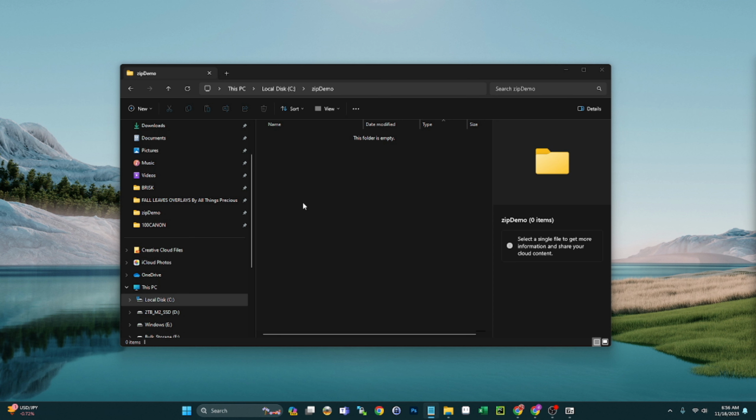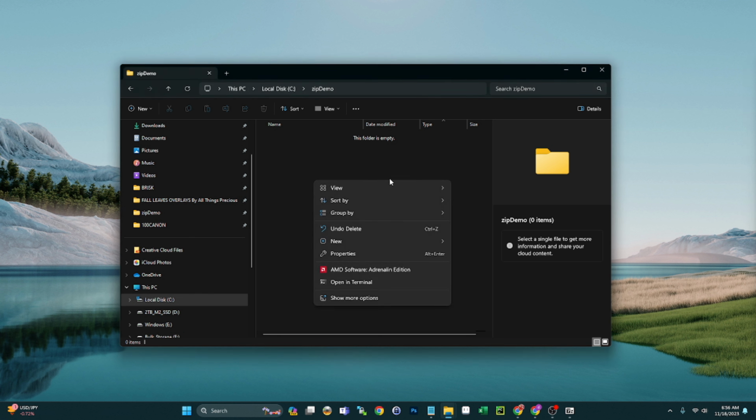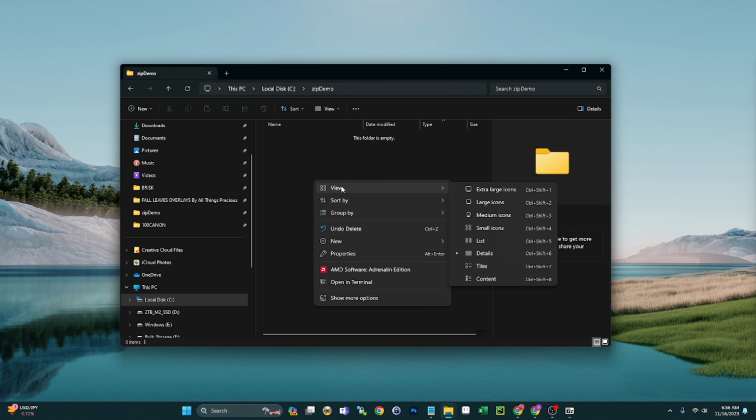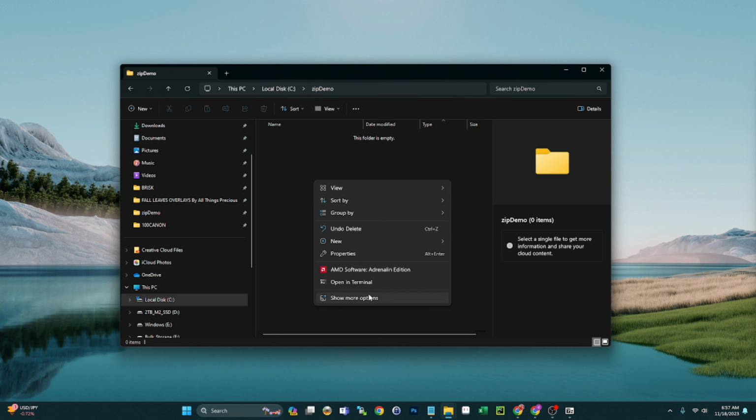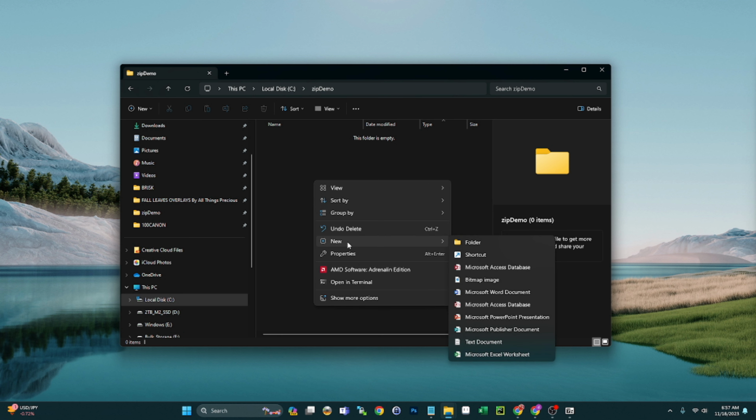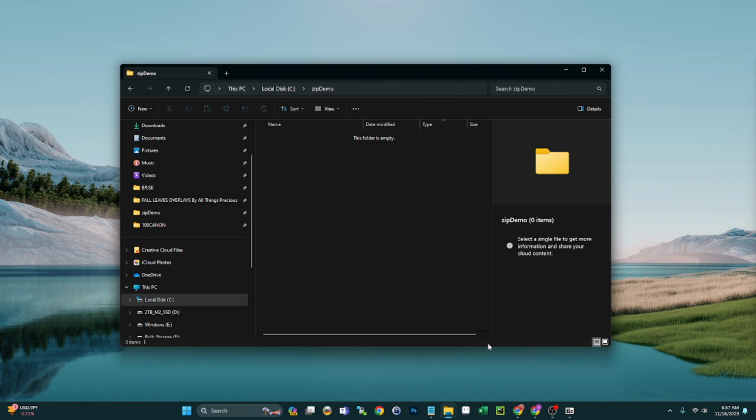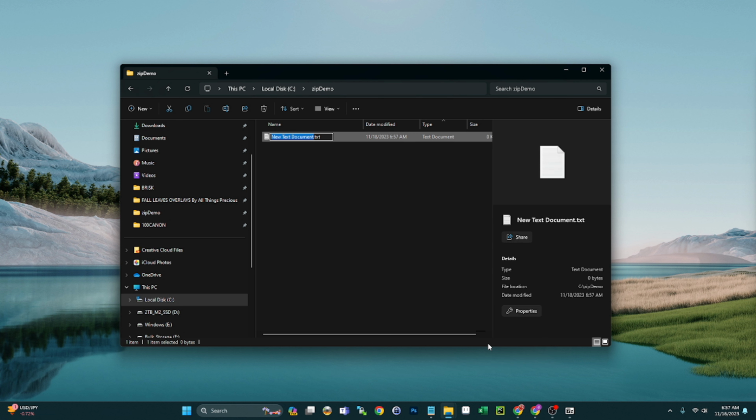So I'm going to do a quick demonstration for you today. I'm going to create a few different files here, just text files, and then I will use a third party application to compress a lot of these, but for the extraction process, we're going to do that natively with Windows. So I'm just going to go ahead and create a few text documents here and name them accordingly. I'll do one for zip, one for 7-zip, one for RAR, one for TAR, and one for gzip. I'll go ahead and fast forward this while I get those created.